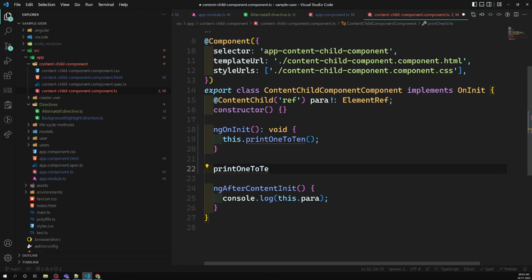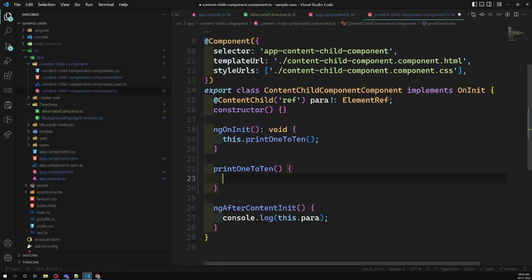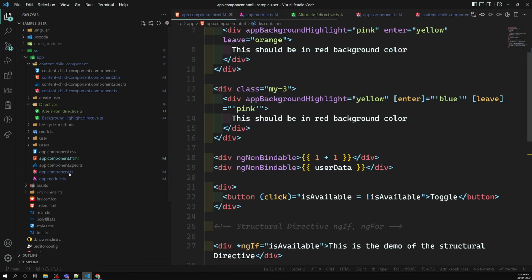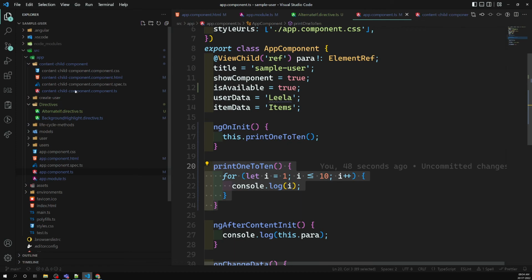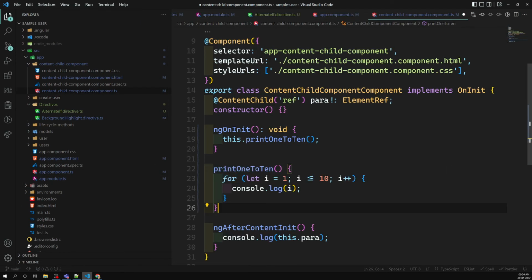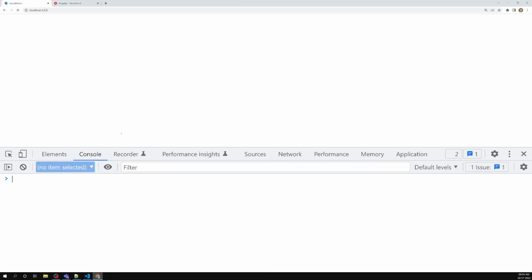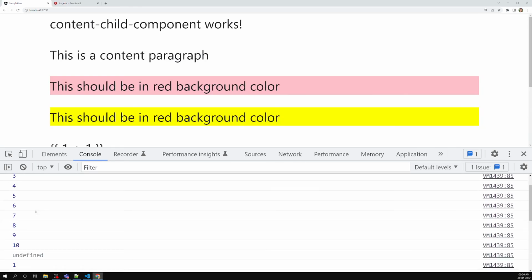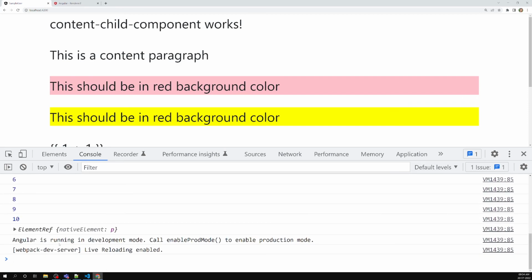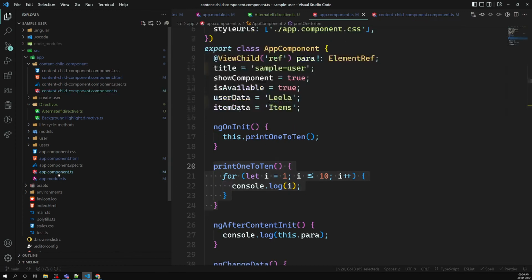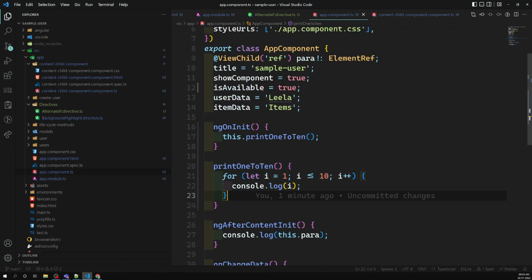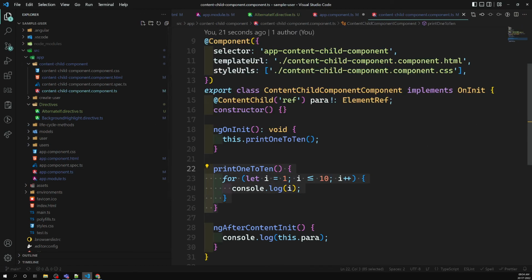Here again I need to write the code and print the same thing. I am replicating that in another component also. Now I am able to get the same output, 1 to 10 and 1 to 10. But we are duplicating the code here. Tomorrow, if the client suddenly asks us not to print 1 to 10 but 1 to 20, I need to change it wherever it is present. This could not be the correct behavior, right?